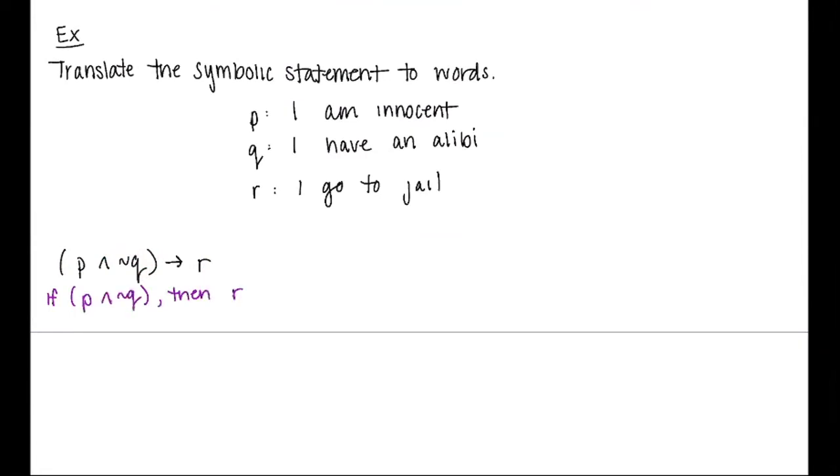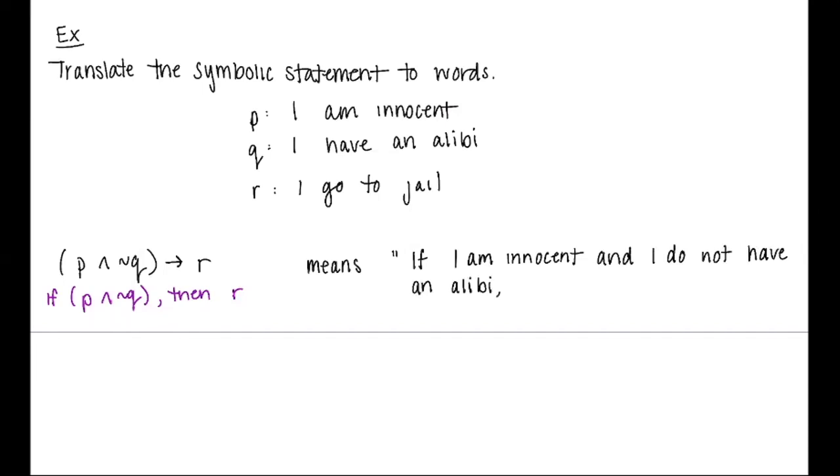So things in parentheses still get grouped together. I do the stuff in parentheses first, and then I apply that conditional afterwards. So in terms of phrases, this means if P, so if I am innocent, and not Q, so I am innocent and I do not have an alibi, then R happens.